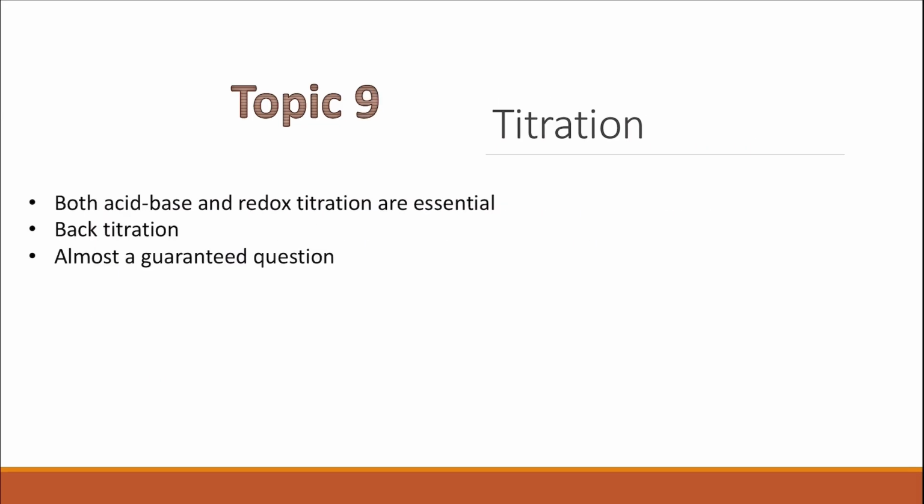Then we have the multiple choice. The exam will start with 15 multiple choice questions. There are certain topics that are more common in multiple choice. First of all, usually the multiple choice starts with 2 or 3 questions from the amount of substance topic. So things like finding the empirical formula or calculating the percentage composition of something in a certain solid, or any of these simple calculations, usually come at the beginning. And then polarity of molecules. This is also one of the typical questions in the multiple choice section.